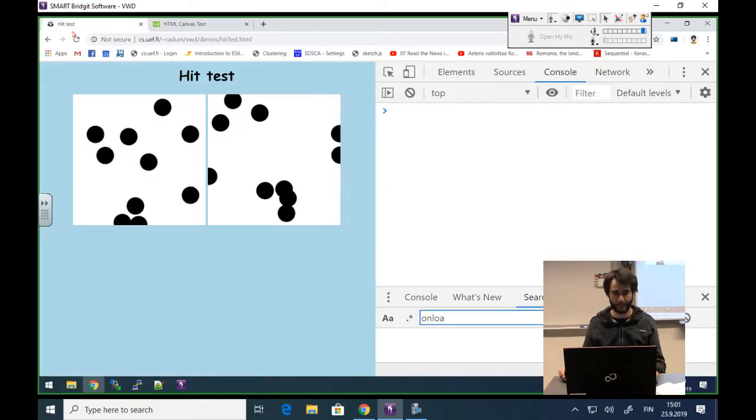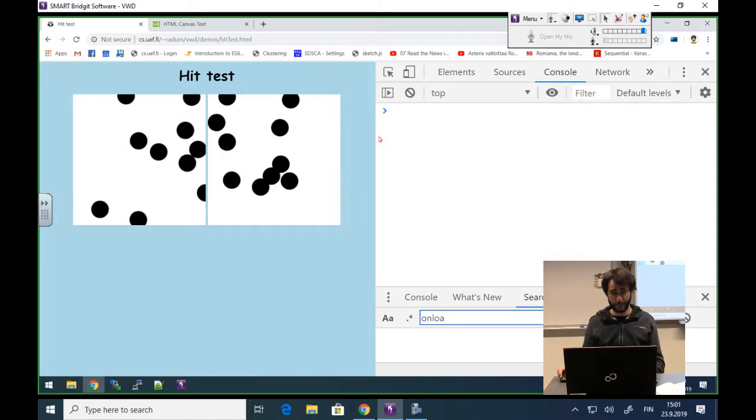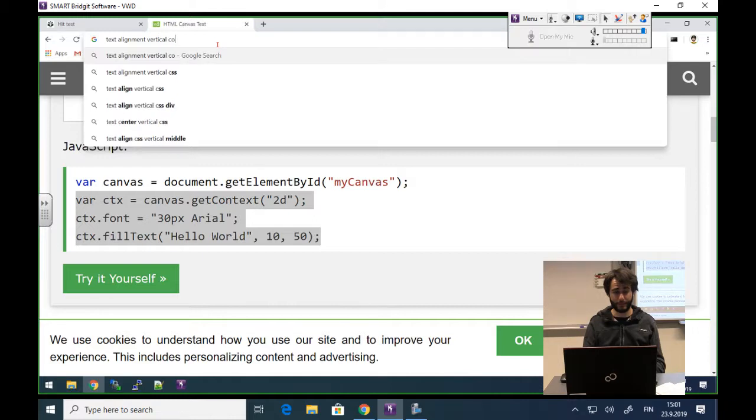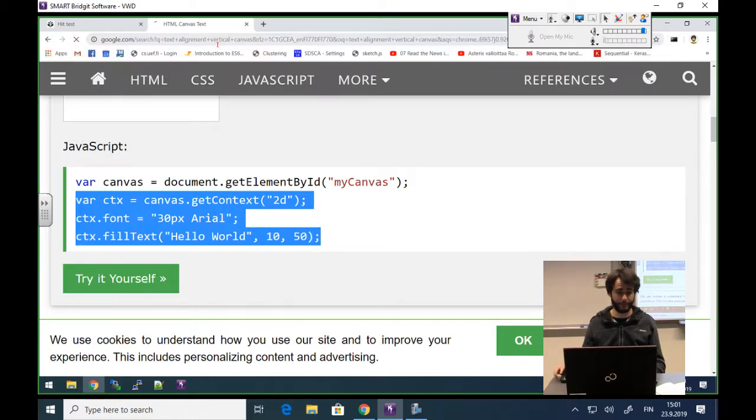Refresh the page. It doesn't work. No errors. I suspect that the text is actually here somewhere on top. So I'm going to Google text alignment vertical canvas.